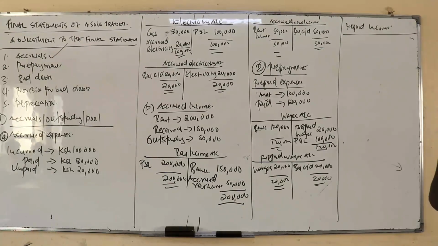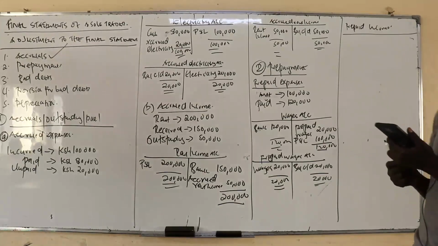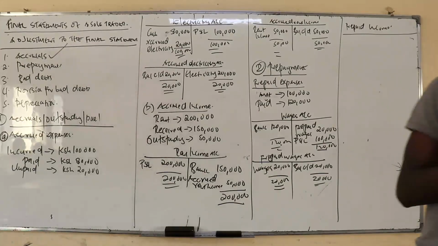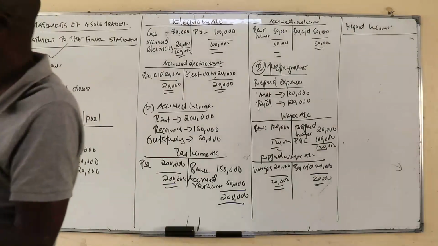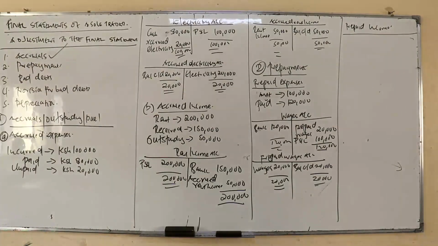Prepaid income should be shown in the balance sheet as an accrued liability. It is an accrued liability. For example, if you pay school fees in advance for the next period in this school, isn't it? To the school, that is a liability. In case next semester comes and you say you don't want to proceed, then it means your money should be refunded, isn't it? That is what it means. So to the school, that is a liability, but to you, that is an asset.